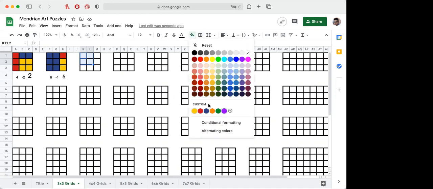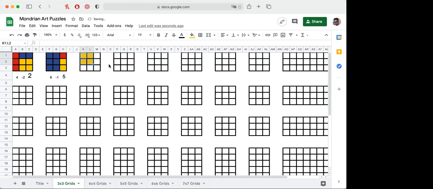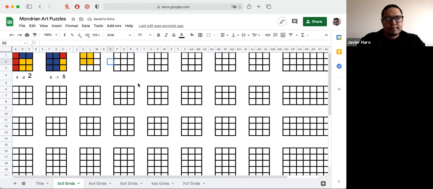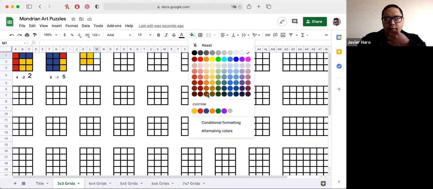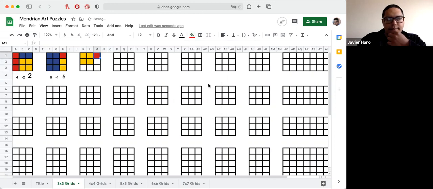Okay. We'll make it yellow. Kind of like mine. Okay, and then what? One red. One single red. Okay. Then what?